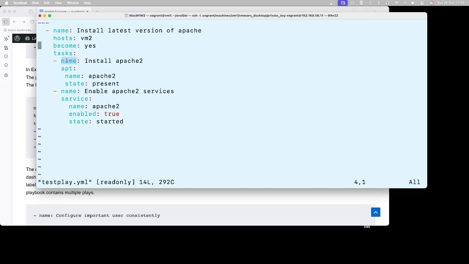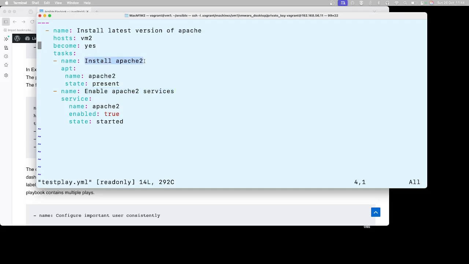Under tasks, we define the tasks, and under the tasks key we have two more keys, name and apt, and under the apt key we have a child key, name, with a string value. So here you can see I have defined two tasks: install Apache and enable Apache2 service.